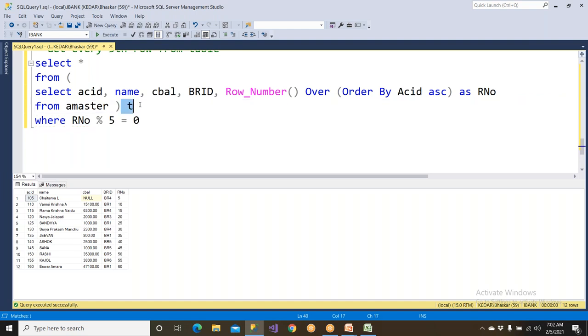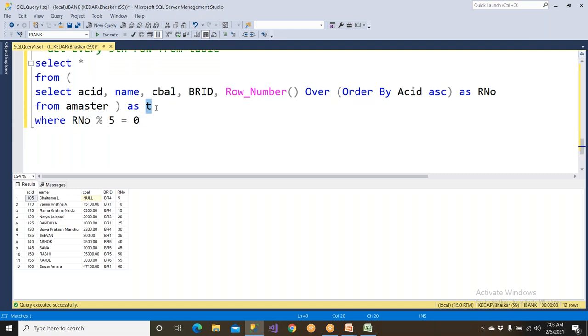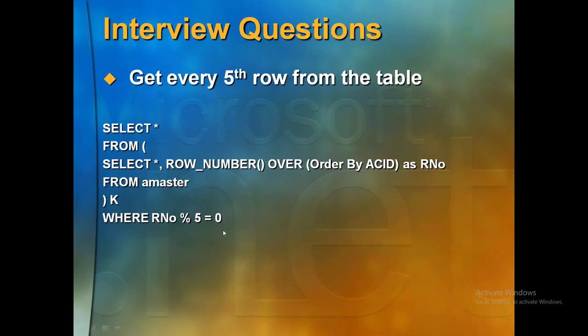What is this T? T is called an alias. You can give it like this, or you can say AS T. That is also perfectly fine. T is an alias to this table, and within the table the column name is R number. And this is the mod operator in SQL Server.